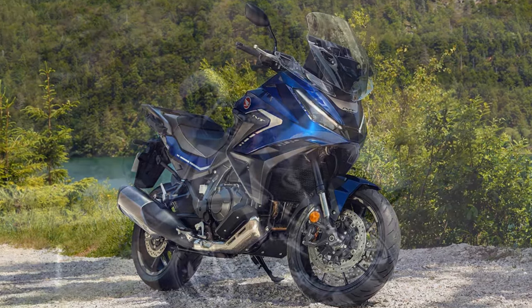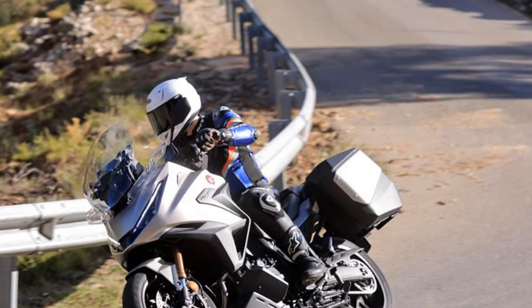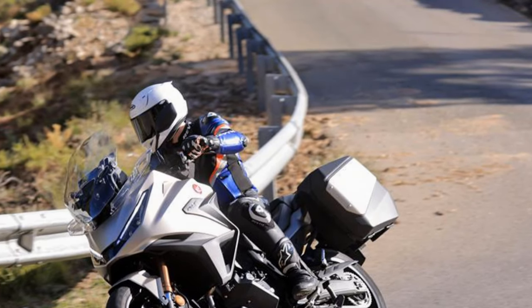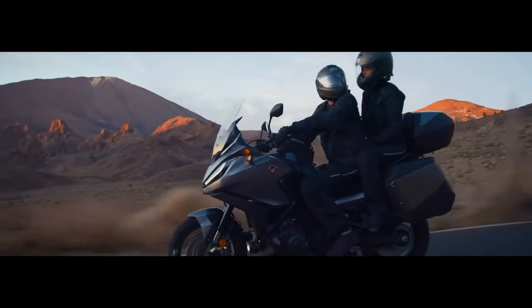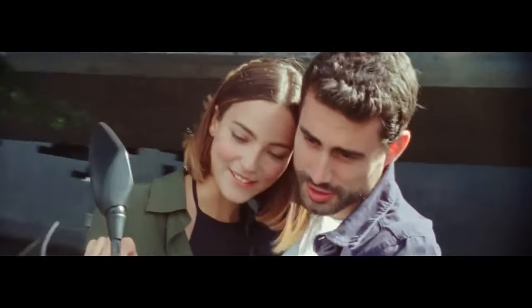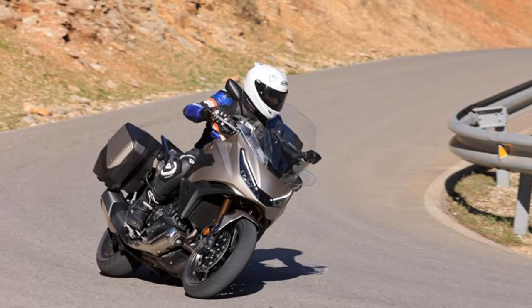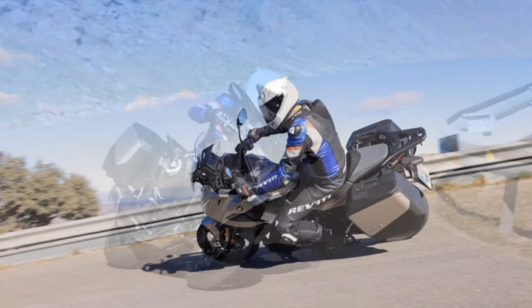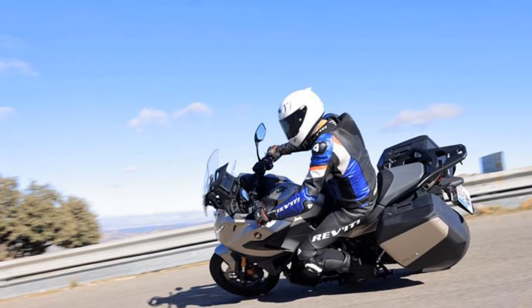You can fine-tune the rider preload to find a sweet spot — less than the default for two-up use but more supportive for solo riding. The soft setting, paired with rain mode, feels overly floaty for anything spirited. The medium setting is a well-rounded option for solo rides, offering a good balance between comfort and control compared to the previous generation. The hard setting is too rigid for solo riding without luggage but may shine under heavy two-up touring conditions.